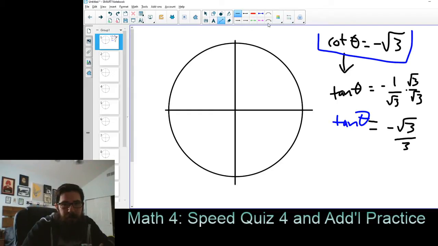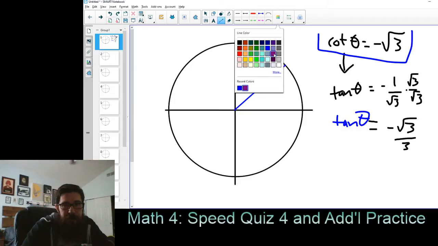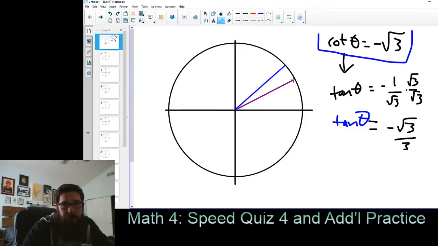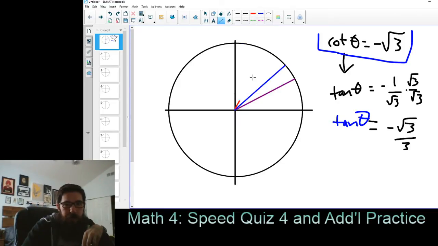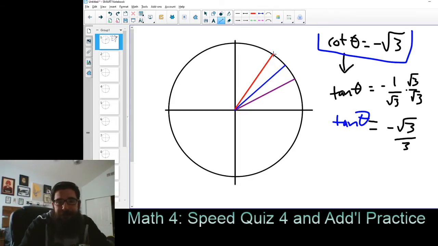So let's pick a different color. I'm going to do all these different pi over 4s in these blues, and then we'll do pi over 6s in this purple. And then let's do sort of a maroon. Now we'll do just red. Cornhusker red there for our pi over 3s, okay? The tangent ones that are worth learning are at least these 3, okay?